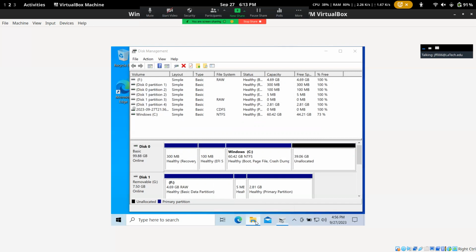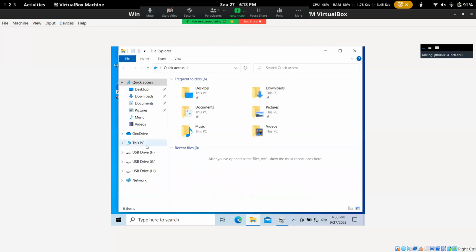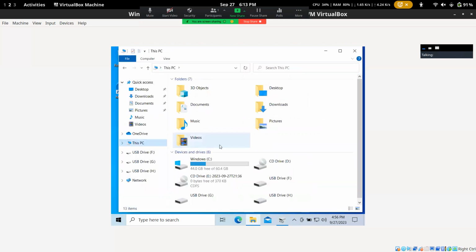To know for sure how much space you can actually shrink, you could open up your File Explorer and then go to This PC and take a look at your C drive. You do not want to shrink it more than how much space you've actually used, because if you do, then all of a sudden you're deleting files that you have. You also don't want to shrink it to just the bare minimum, because then your operating system won't have any room to take any additional notes, and then you'll start crashing and losing files. So just make sure you calculate things appropriately.